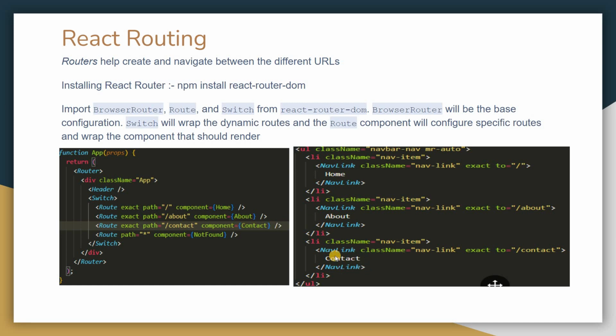And if I click this contact navigation, then it generates a contact URL, and inside our configuration we have put that if the URL is contact, we need to load this contact component. So why do we want to implement React routing, and what do we need to do? First, we need to import React Router DOM. This is the npm package, and using this npm package we can implement React routing inside our React application.